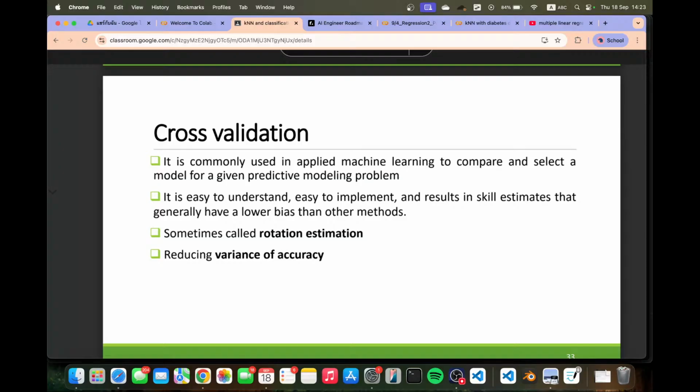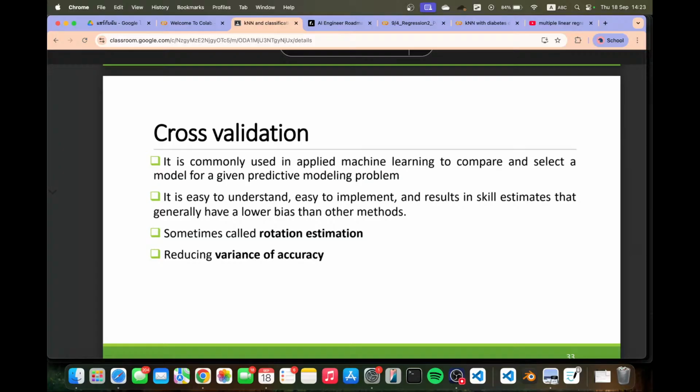It's like I give you different questions on your exam. Maybe this student can do very well on this question, but I separate 30% for another person with different questions, and then they test the model.